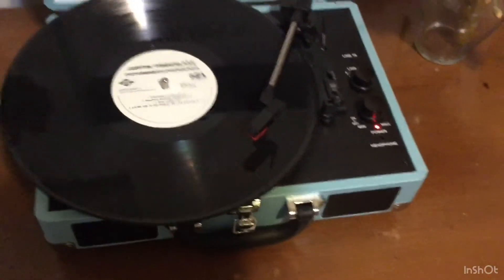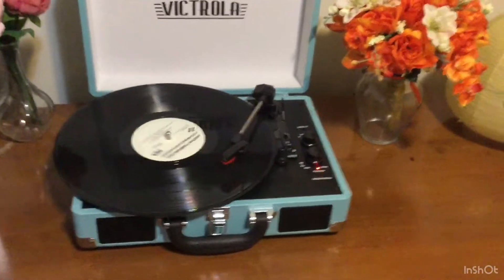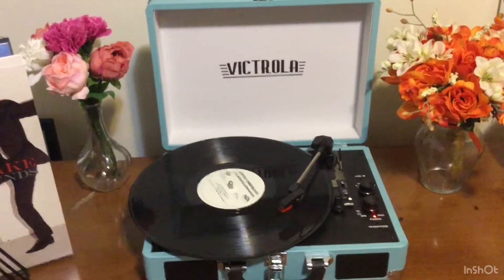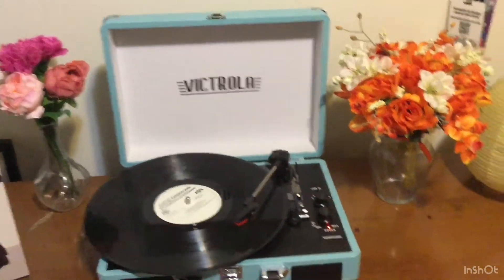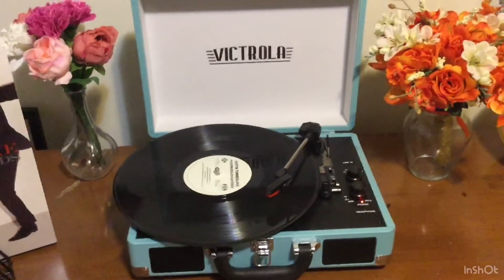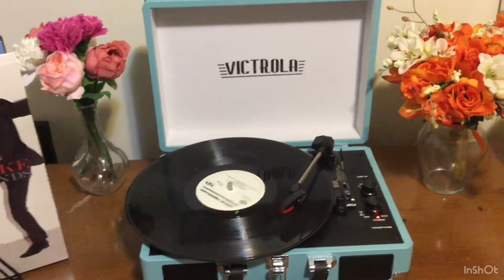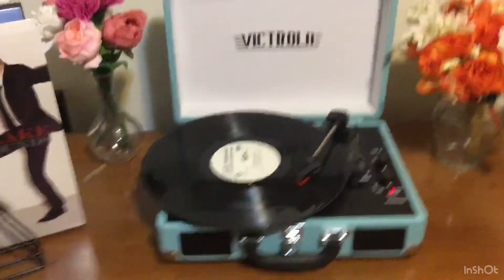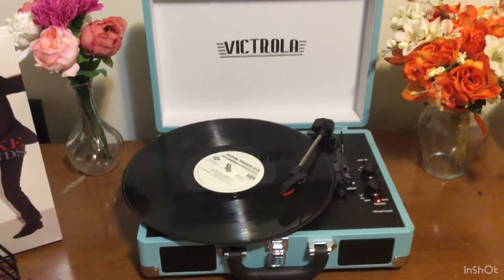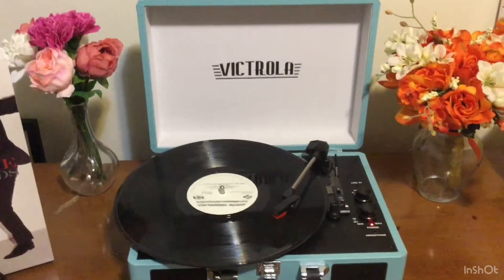A couple cons with the record player. Overall I really like it. I paid $40 for it at Walmart — I think it's a really nice, cheap way to play records. I have heard a couple negatives. I don't know if it's true, but I've heard that the cheaper record players can kind of damage the actual vinyls over time. I've heard conflicting thoughts — some people say there's no issue, and others say it does tend to wear down on the albums after a while. For now I'm just sticking with the cheap record player.